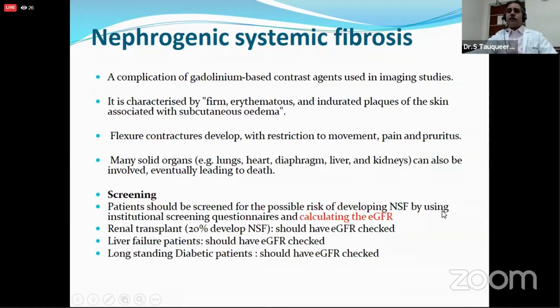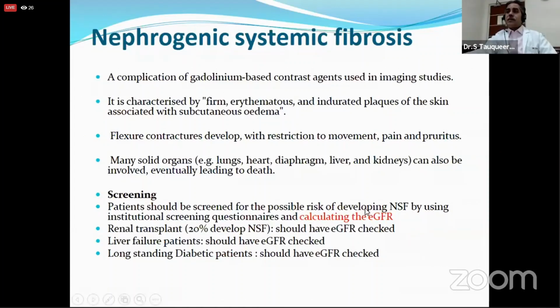So for this, what we need to do is an EGFR calculation of the patient. EGFR, besides the serum creatinine, takes into account the patient's age and sex to calculate the EGFR. EGFR is very important, and this should be the ideal practice for calculating the GFR for assessment of renal function. This should be used for CT contrast and MRI contrast also. We calculate the EGFR.